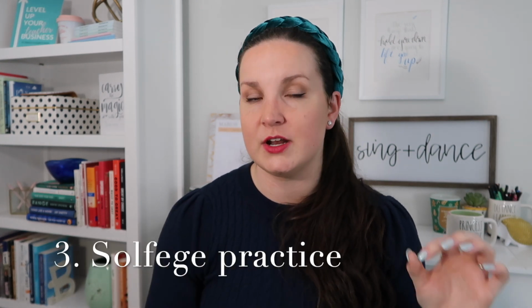You can grab the ones from my TPT shop that are ready to go and use those. They have the ones with the rhythms, ones without the rhythms. There's small sizes and big sizes, so you have lots of different options for what you can do. So you can use the big ones and just have them compose and play on instruments. Or you can have little ones and have them compose small with the little boards so that they can practice different meters and stuff like that. So really simple, really easy. It's like a print and go situation and really fun. You could also use that as a craft if you wanted to glue those down and hang them out in the hallway as well.